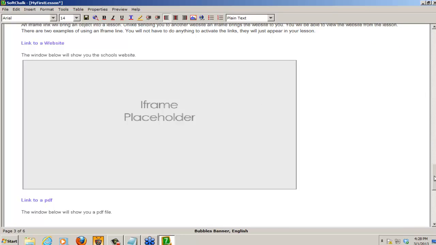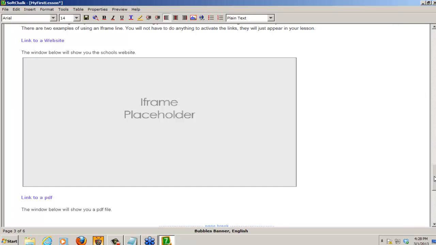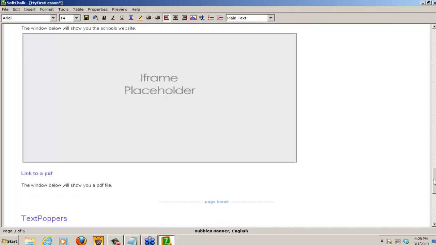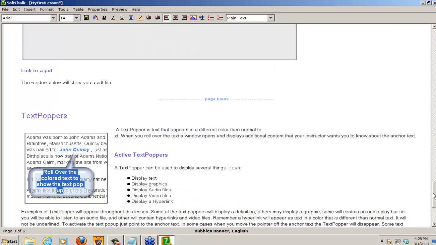I'm going to scroll down a little bit more. I'm then going to click on the blank line above the page break. Because in addition to displaying a website, my iframe can also display a PDF. It can't be used for displaying an Excel file or a Word file, but it can be used to display a PDF. Let's see how I do it.